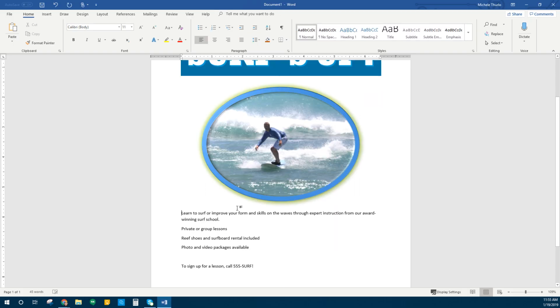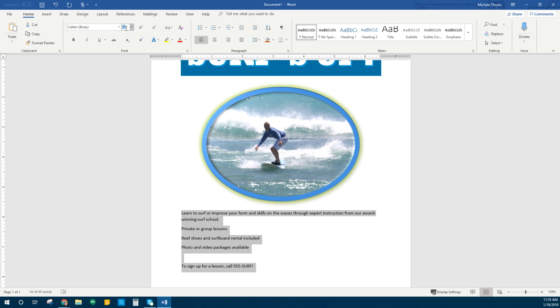I think I'm going to get rid of that line that was there, just to take out the spacing. Okay, the next one is going to be learn to surf. So we're going to highlight all of this. You notice the highlight, I used the arrow out to the side. It makes it an easy way to drag all the way down to the bottom, but you can go ahead and drag all the way through it, however you like to do it.